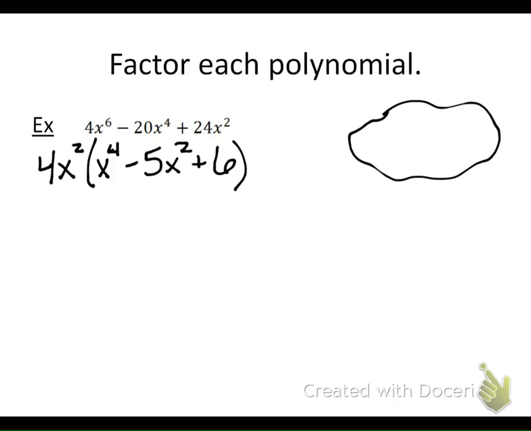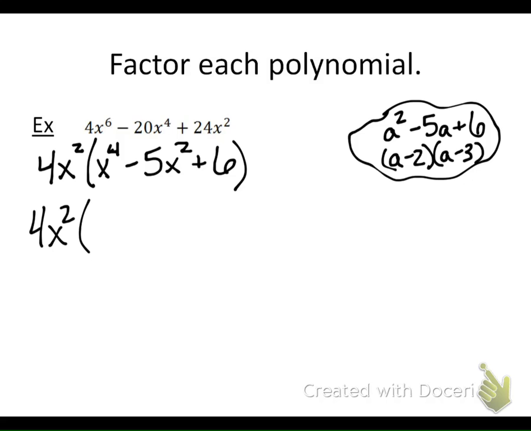What if I had the same problem just written a little differently? I'm just going to use their coefficients. Could we factor that? What two numbers multiply to 6 but add to give you negative 5? So instead of x minus 2, x minus 3, we're going to put x squared minus 2, x squared minus 3.